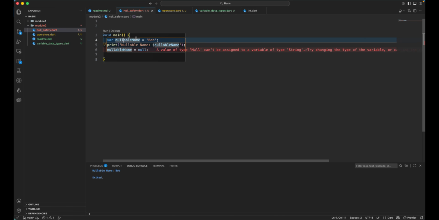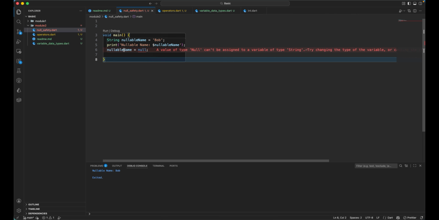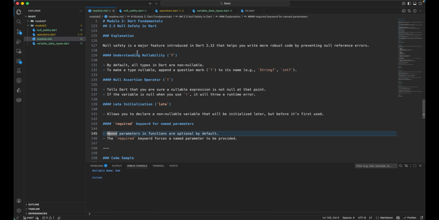This is a string and it's non-nullable. So by default, every type we have here is a non-nullable type, which basically means you can't assign a null value to it. So that's what we have learned here.